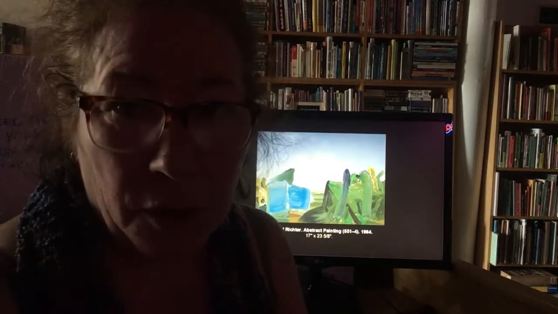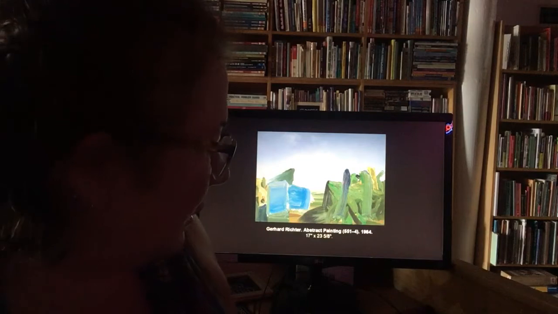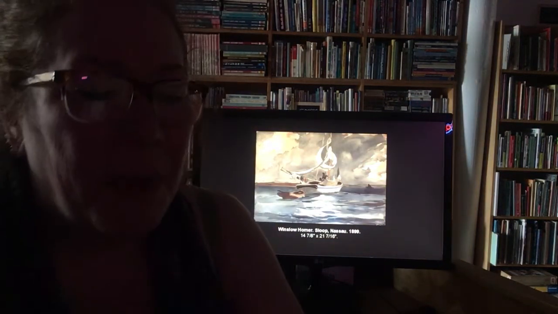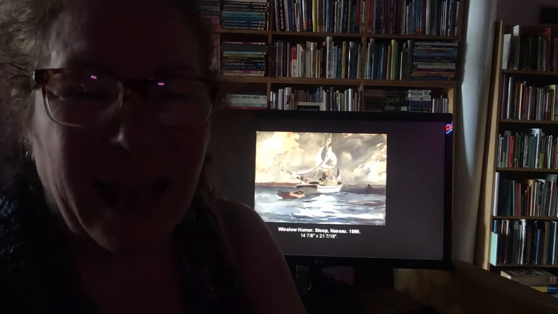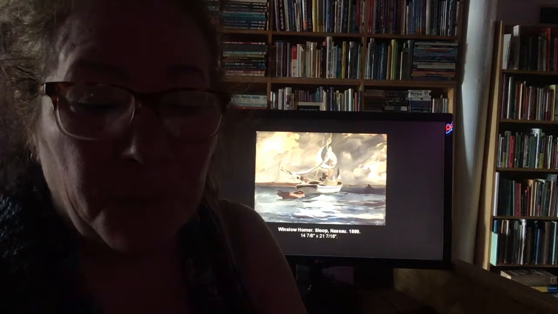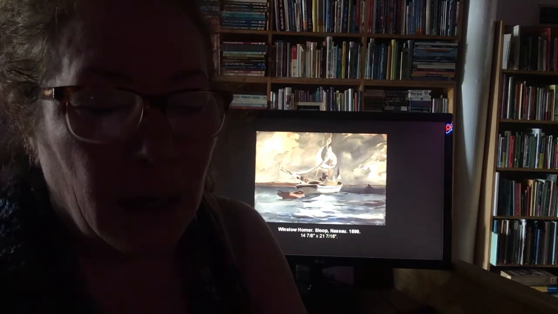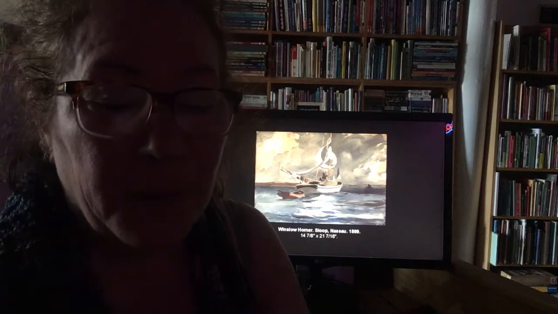So let's talk about watercolor first. We'll take a look here at our screen. Here's a watercolor in the background. So watercolor, the pigment is suspended in a solution of water and gum arabic. That gum arabic is sap from acacia trees. It's like a resin that they use in it. It is applied to white paper. Usually a rag paper is used. Rag paper is actually made from cotton rags.